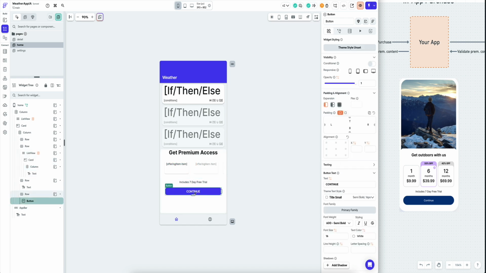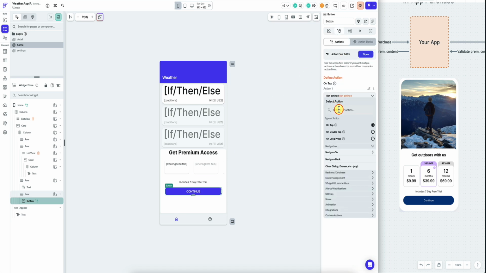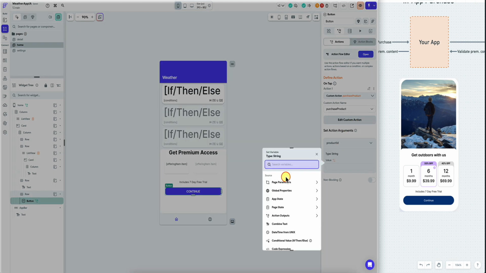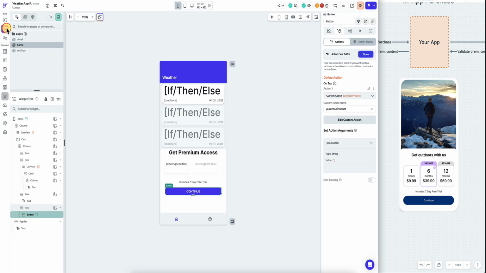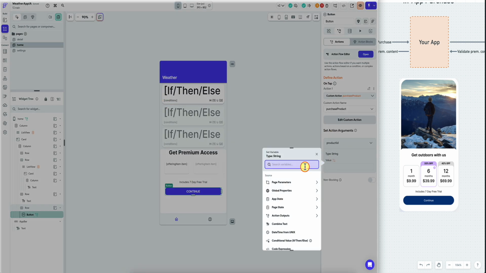When they press continue, we are going to execute another custom action that's going to purchase it, right? So if you go over here, we're going to add an action, custom action, purchase product, and then we're going to pass the product ID, which is going to be this value here. Right now, the issue is we have this identifier and the price string. What we typically want to do is just pass the identifier here. So we can split this string and get the first part. That's going to be fine. This is an example here, so I'm just going to do a code expression and pass the actual value.